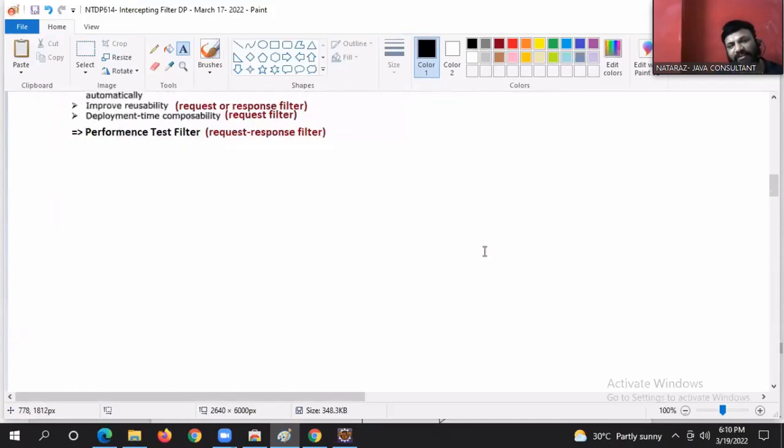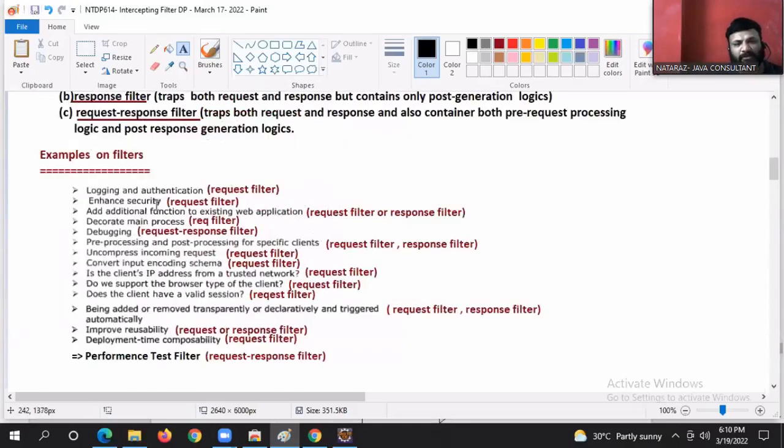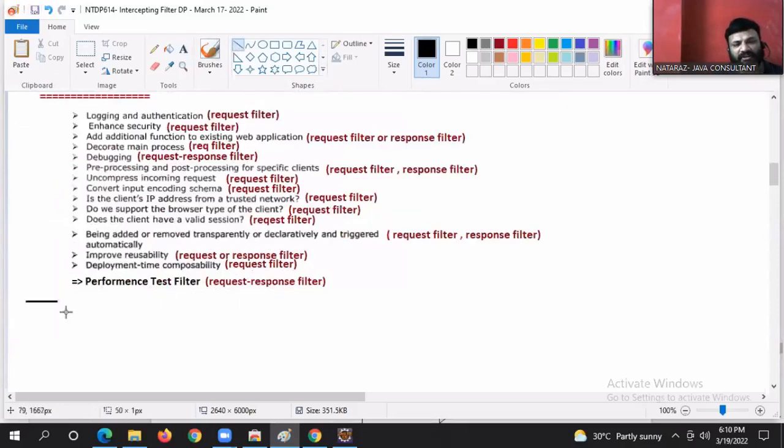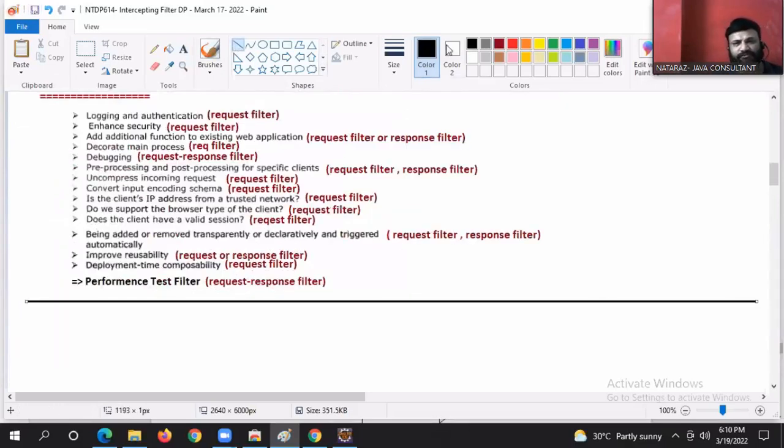Like this, we have different types of filters. There is no fixed request filter. There is no fixed response filter. They will be decided based on the types of the filters, guys. Are you understanding my statement, boss? Shall we get into the next level discussion, my dear?